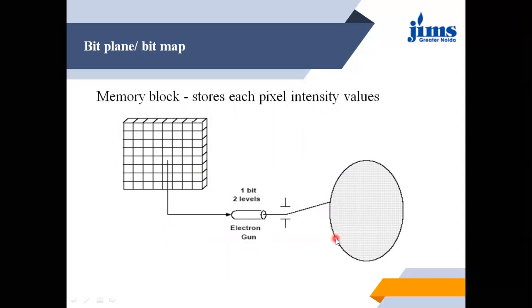Suppose this is a phosphorus coated display screen, then each pixel will have either 0 or 1 value. If it is highlighted, it will be 1. If it is not highlighted, then the value of that pixel will be 0. So the collection of intensity of each pixel is called a memory block.